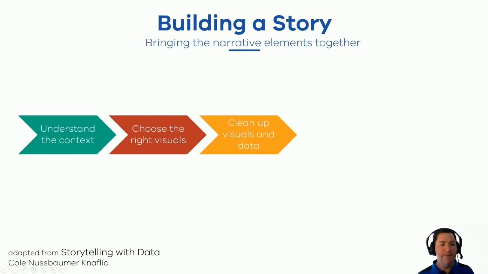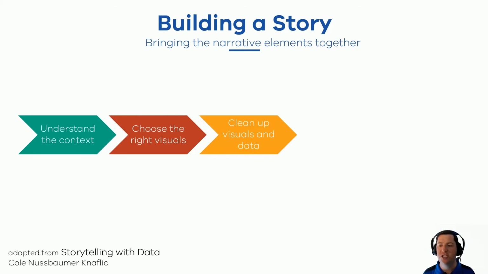The next step is basically clean up your visuals and your data. And that basically is to talk about what we call cognitive load. The cognitive load is how much your brain can process and how quickly it can process the things that it's seeing. The more distractions that you have, the more data points that you have, the less likely you are for people to automatically pick out the things that you want them to see.